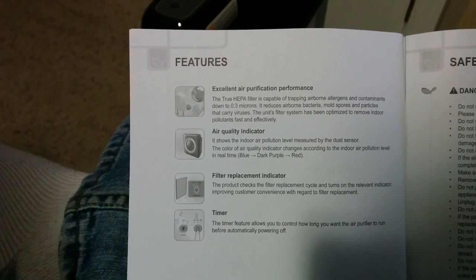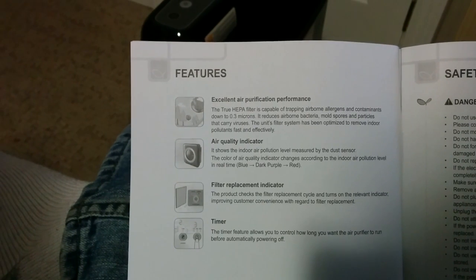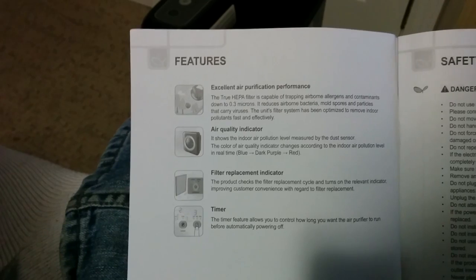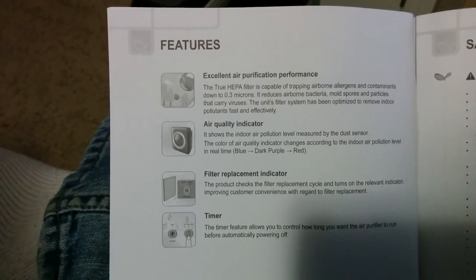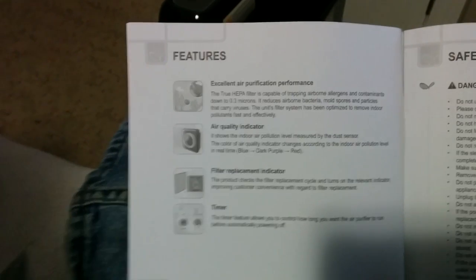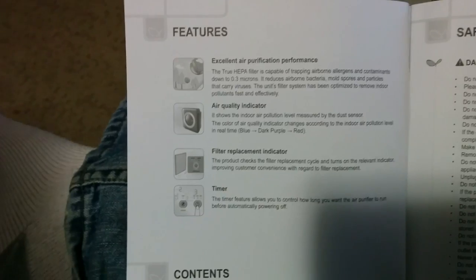It reduces airborne bacteria, mold, spores, and particles that carry viruses. That's always a good thing. And the unit's filter system has been optimized to remove indoor pollutants fast and effectively. Keep in mind, it's not going to remove all pollutants, right? You need a really industrial unit for that to get down to gases and pollutants, things like that.